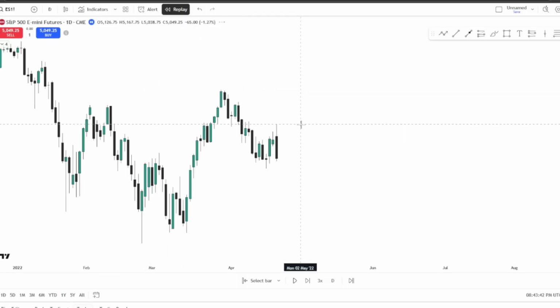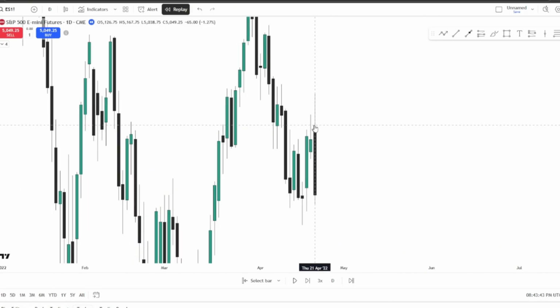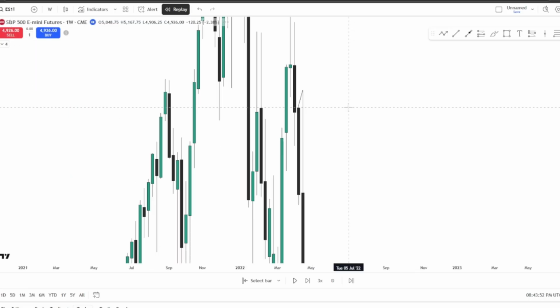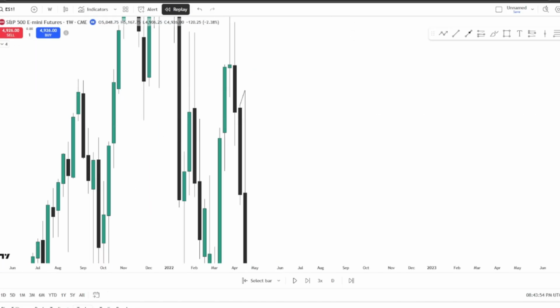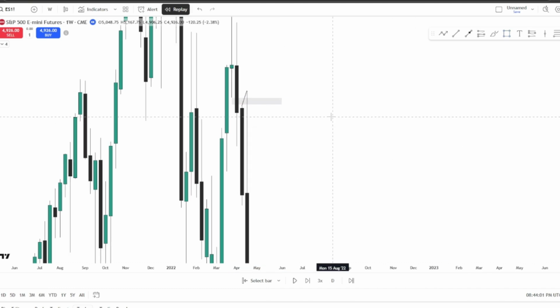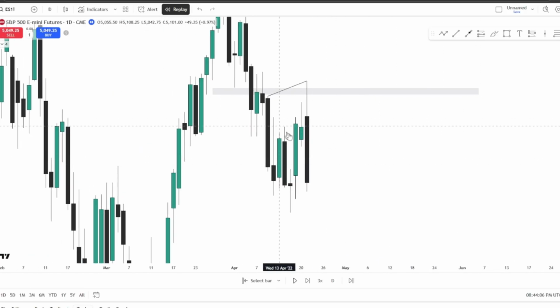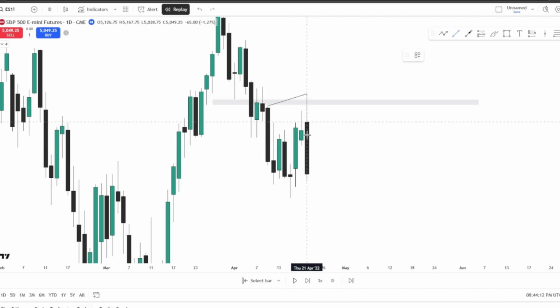Just see here if we form some SMT. We do form more SMT on Thursday, April 21st, with this high here. We tap into a weekly gap, right here. So you're just waiting, we get an inversion of this one. You can clearly see the reaction off this weekly gap, which 100% confirms that we're going to go lower.